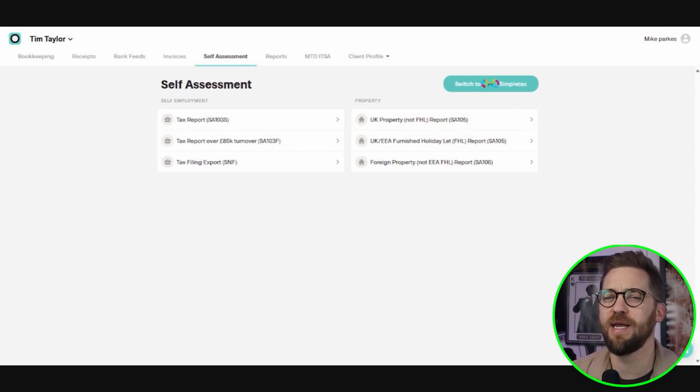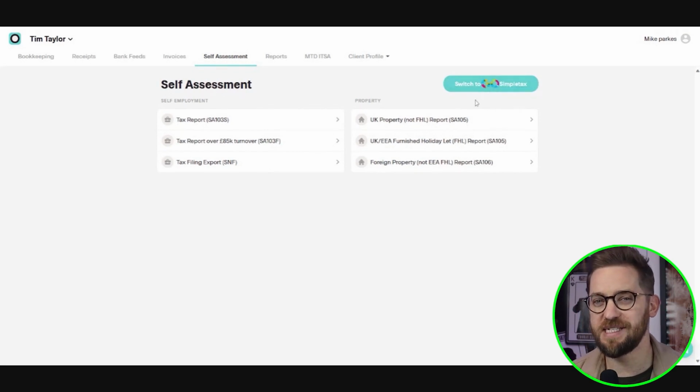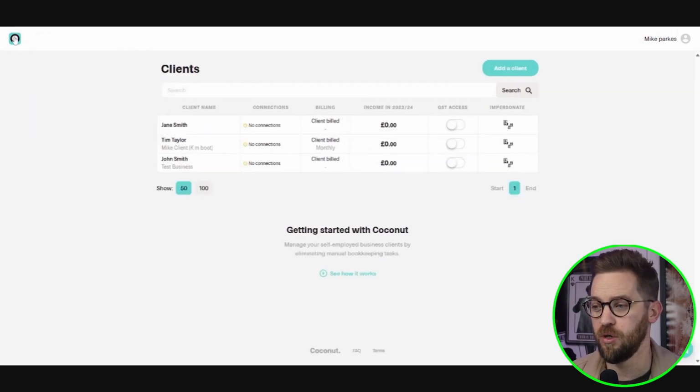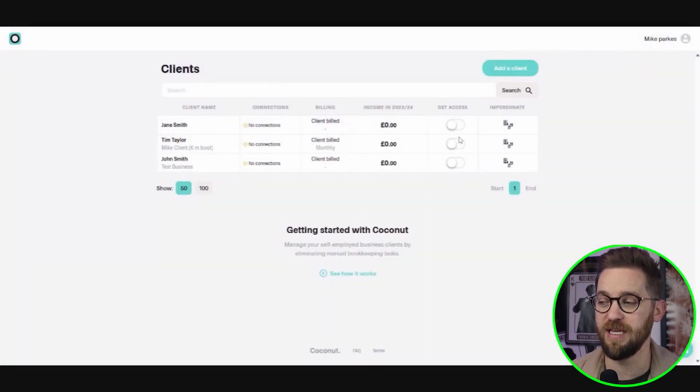Now, it's important to point out that although the license is included, that doesn't mean that your client will ever see this button here. I can only see this because I'm the accountant impersonating the client. And you can actually control this. If I head back to my original accountant's login, you can control this by toggling here. So I can turn on access to GST and I can leave access turned off, and it'll default to being turned off in this portal.